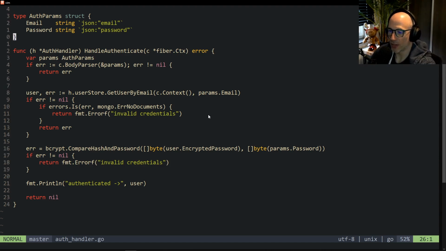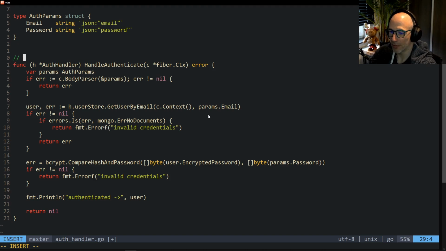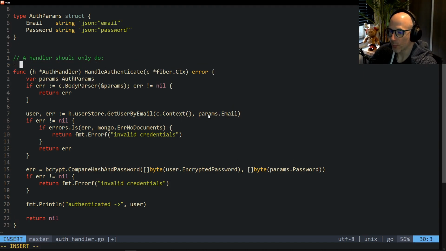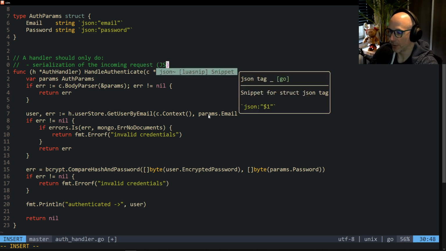Let me summarize this for you. A handler should first of all only do the serialization of the incoming request. For example, in our case, it's going to be JSON.